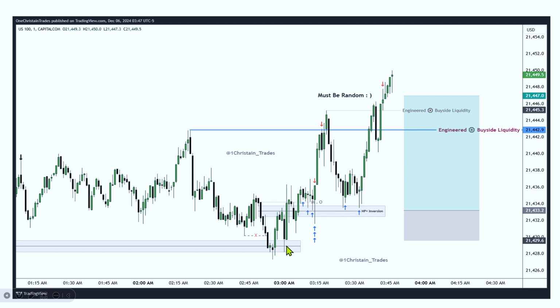I wasn't in the chat right here, but as soon as we get up above this CB right here, if you notice, this CB was formed during what? A macro. What do we do here? We used it right about here to do what? Send us lower, taking out what? Sell side liquidity, also dropping into what? A discount fair value gap. And what do we do after that time?